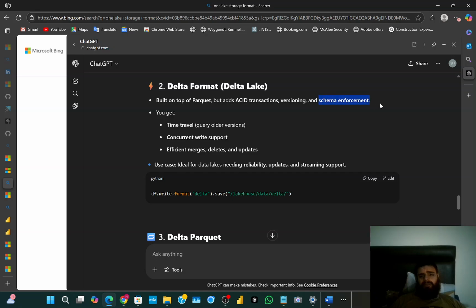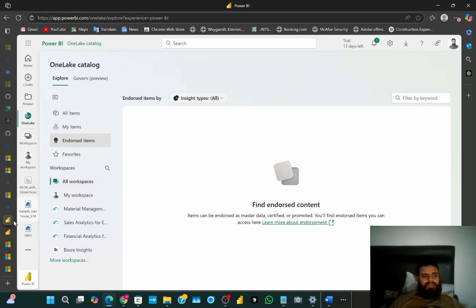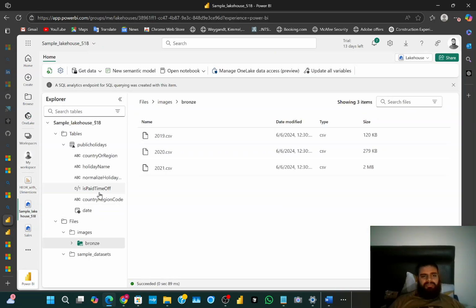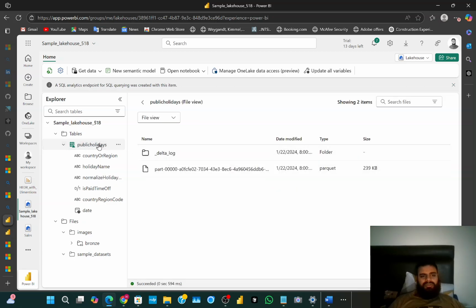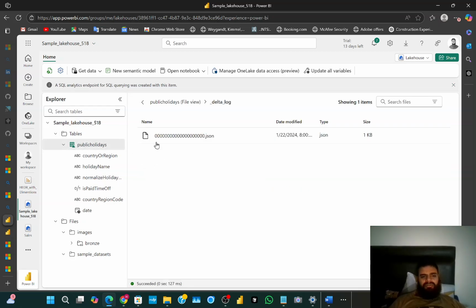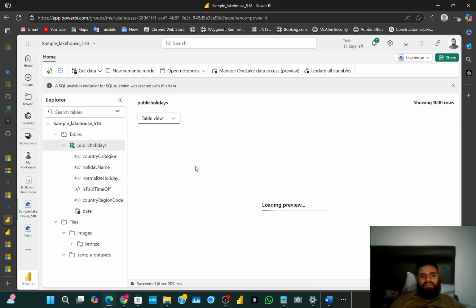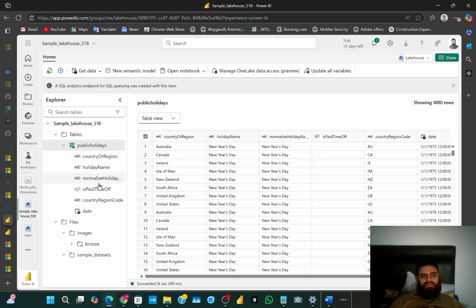Basically, we can manage schemas in the lakehouse and it tracks versioning. And by versioning, I mean this thing. Go to the files, go to the Delta log. You can see all of the Delta files, all of the versions of this thing.